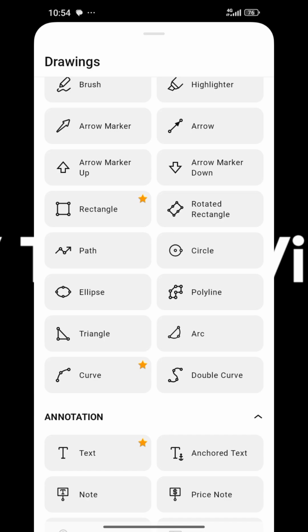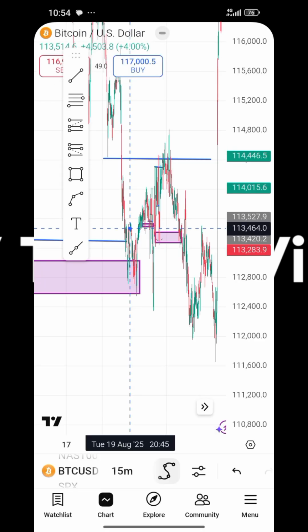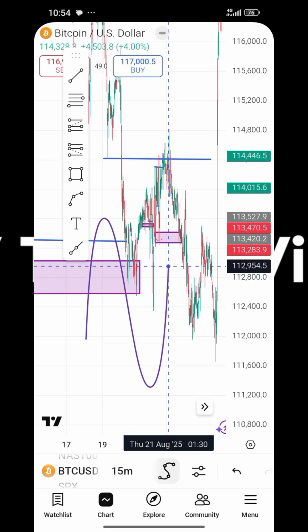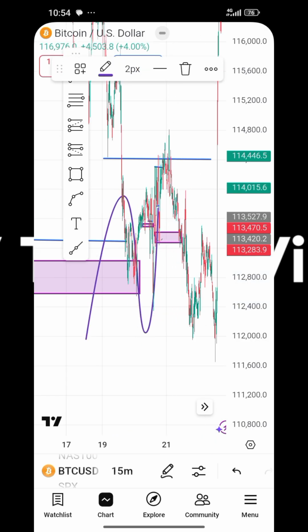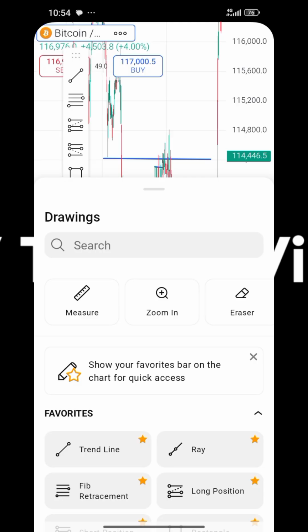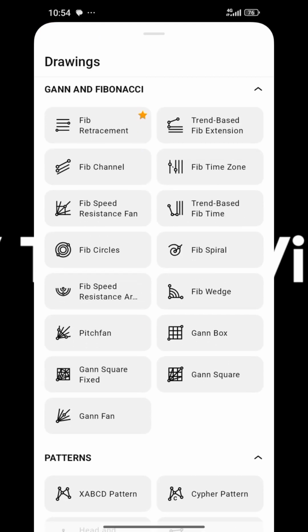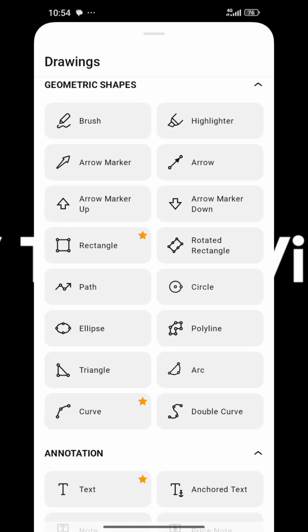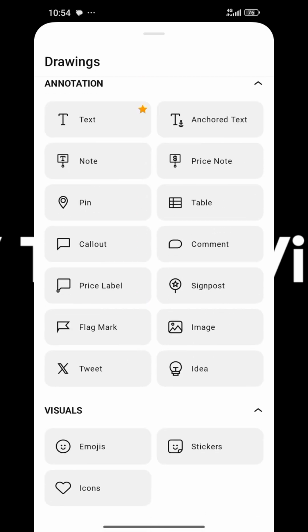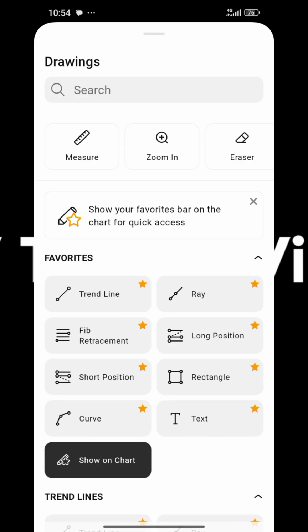We have the rectangle shape, the triangle shape, and if you want to draw a curve, pick this one. You just have to take your time to know some of these tools. We also have images, samples, tables, and lots more.